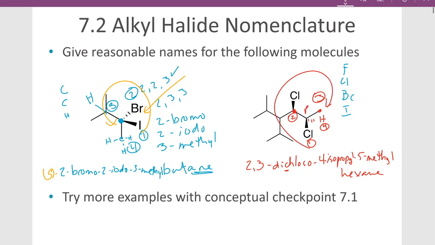This is R. The next center is at the 3rd carbon, and that one also has a hydrogen going back. So chlorine's number 1, hydrogen's number 4. Then we have carbon versus carbon. The carbon on the right has chlorine, carbon, hydrogen. The carbon on the left has carbon, carbon, hydrogen. So this is going to be number 2, and this one's going to be number 3. 1 to 2 to 3. This one is also R. So that is 2R, 3R, 2,3-dichloro, 4-isopropyl, 5-methylhexane. These are a little bit challenging.